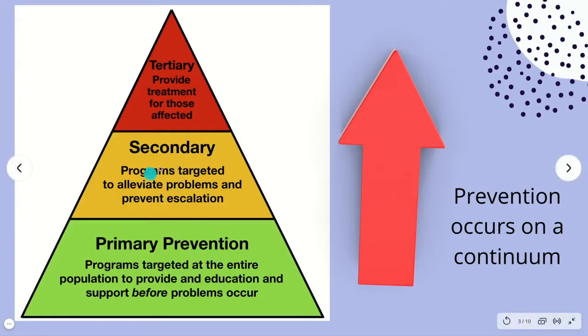So then as we move up our triangle here, we move into secondary prevention. So this is that maybe some people have developed symptomology or maybe they're at higher risk of developing an illness. We want to target that and get it under control at this secondary phase so that we don't have to move up the triangle to tertiary prevention. So when we're in tertiary prevention, it's going to be more individualized because a smaller amount of people are affected at this tertiary stage. So I like this triangle, and as you can see, the arrow moves up because remember, things happen on a continuum.